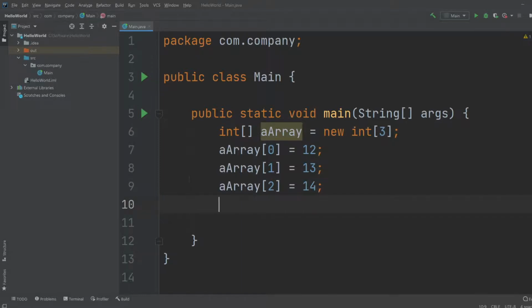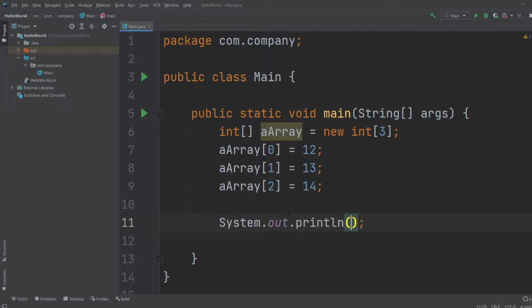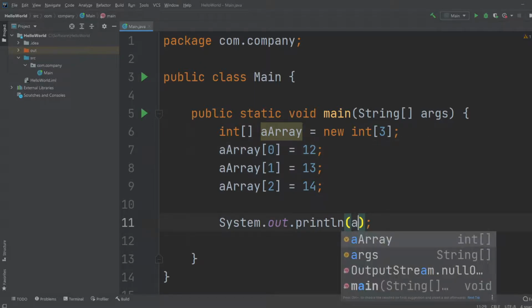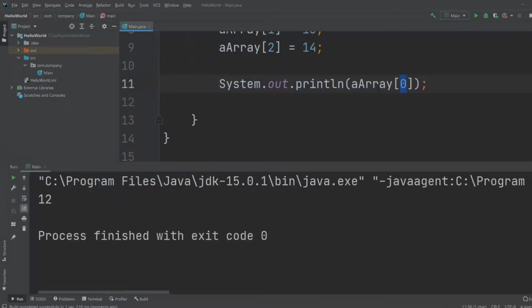In the same way, if we want to get something out of an array, let's do a print again. For example, if we want to print the second thing in the array, which means the thing on the first spot, I'm talking about 13, it could be a bit complicated at first, understanding that it's the first spot but it's spot number 0, but you'll get it at some point. So if we want to print a array and we would like to print 12, we would print a array on the 0th spot, and it would print 12.